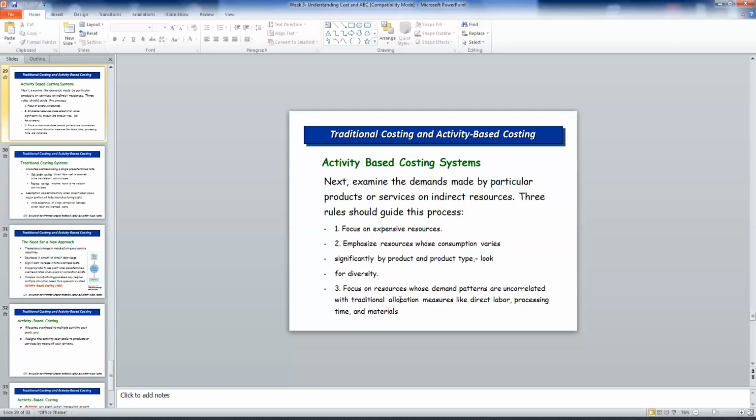And so it's a relatively straightforward process, which is we look at our major elements of overhead costs, we look at facility costs, we look at management costs, we look at depreciation, we look at facilities, IT infrastructure, and we look at which products or services you are spending your time on, where the resources are going, and we align those costs and resources to the products or services that they're supporting.